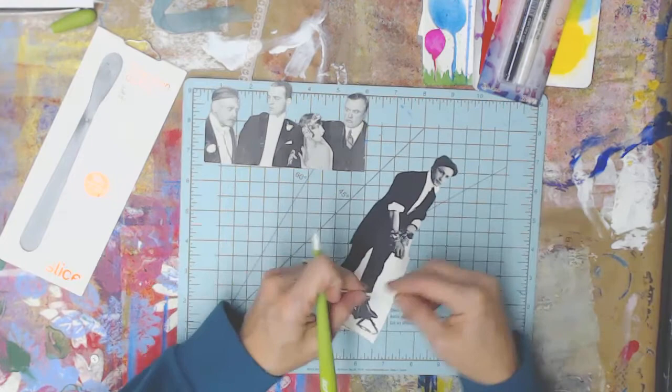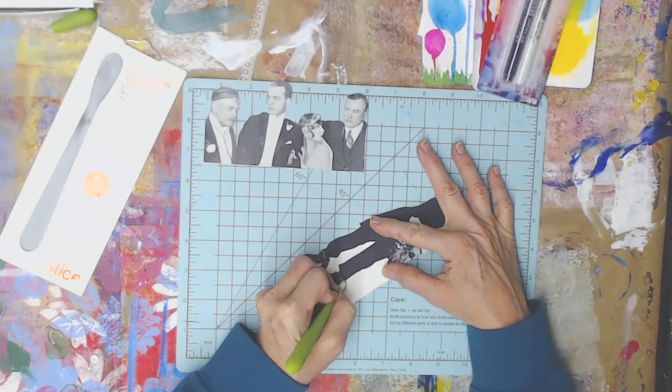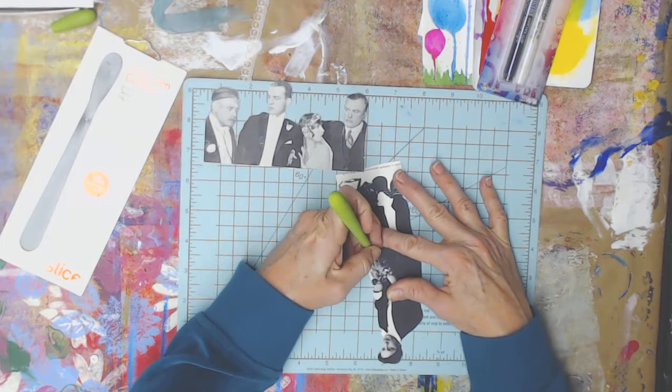Probably about the time it gets really dull, I will have it down and I'll know how to use it. I think part of my problem with it is that I'm a little bit afraid I'm going to mess something up, so I'm pressing down a little too hard. And see, that worked a lot better than what I've done previously. So it's probably like anything else. It just takes some practice getting used to.